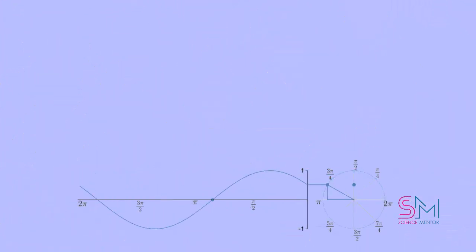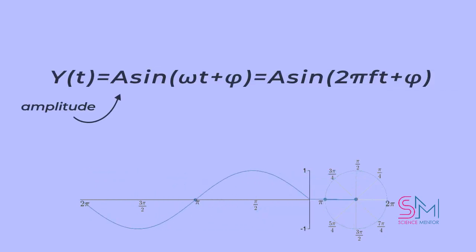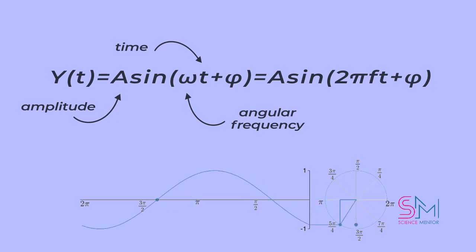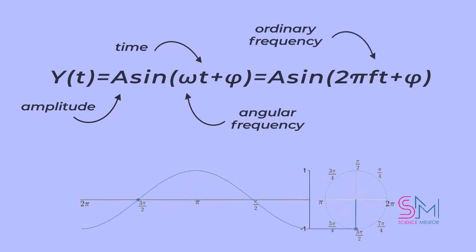Sine waves of arbitrary phase and amplitude are called sinusoids and have the general form: A is amplitude, the peak deviation of the function from zero. t is the real independent variable, usually representing time in seconds. Omega is angular frequency, the rate of change of the function argument in units of radians per second. f is ordinary frequency, the number of oscillations that occur each second of time.